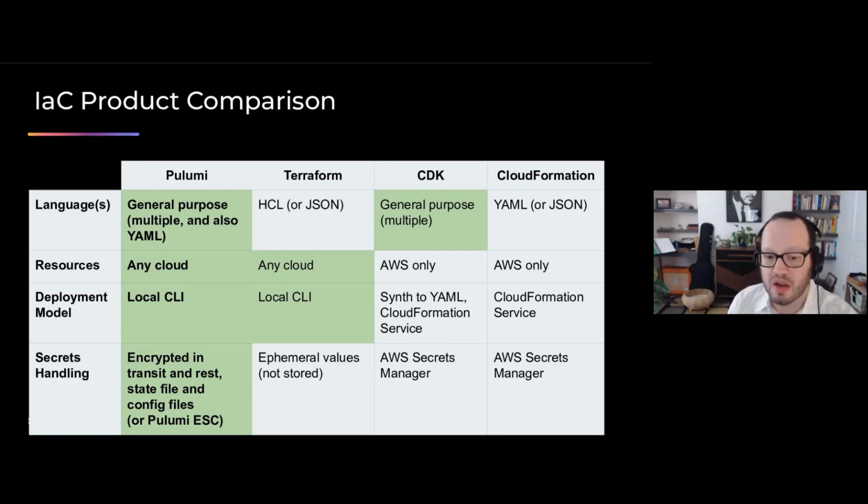So one scenario that I like to talk about is that maybe your networking team keeps a list of IP addresses. They might be CIDR blocks for networks, or it might be some sort of allow list. Let's say they keep that information in a Google Sheet. Google Sheets has an SDK. That SDK is very, very easy to consume through a general purpose language like Python or TypeScript than it is through YAML or even HCL, where the underlying tool is going to have to do some stuff behind the scenes for you. And it's going to be really, really hard to get that data from an external source in exactly the way you want.